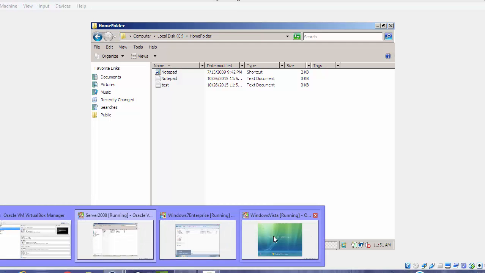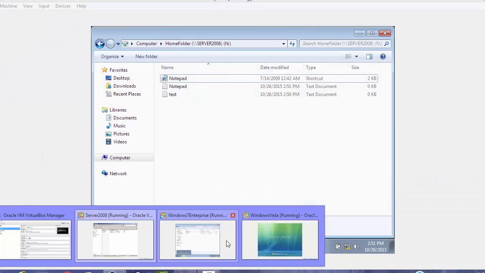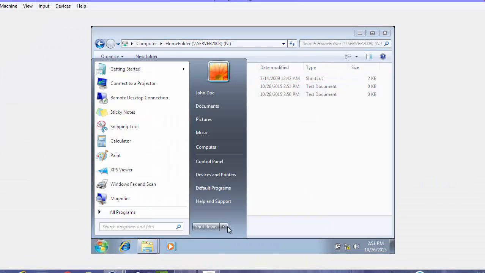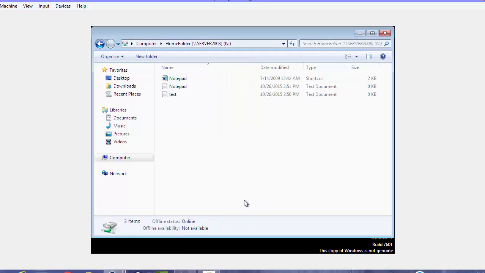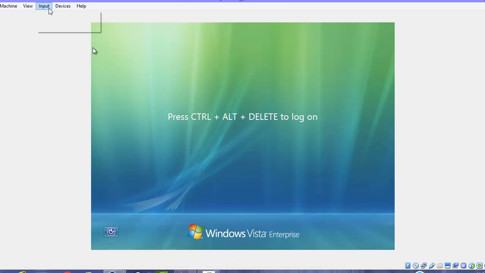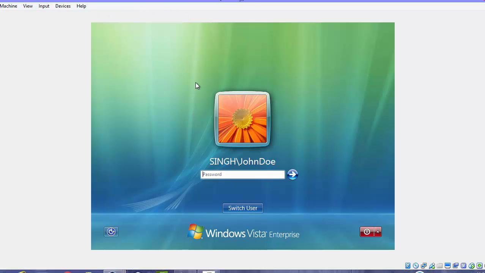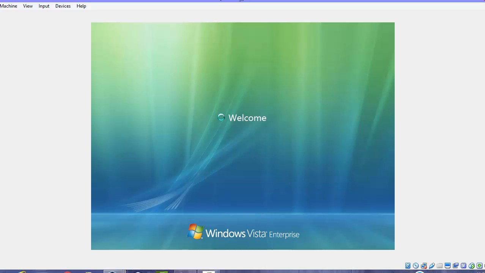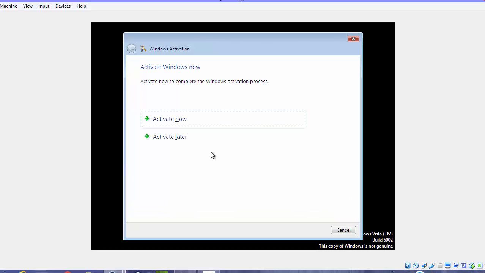Just for the sake of the tutorial, let's log off of this and log on to Vista quickly, and let's save something in Vista. We'll do this with the home folder because the home folder is for John Doe, so no matter where John Doe goes, the folder was shared for him.